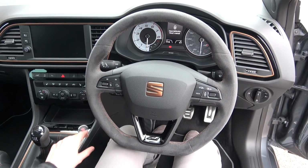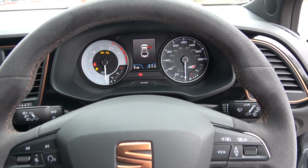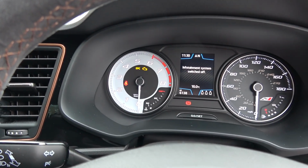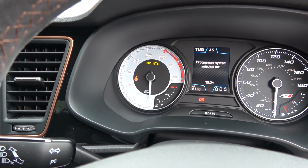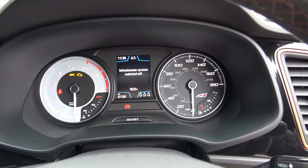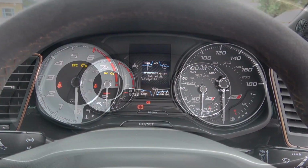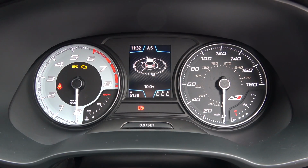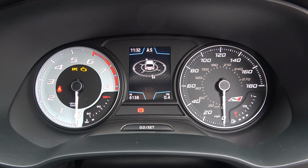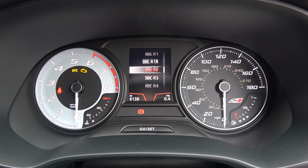Thanks to the car's keyless entry and go system, with the key inside the car, it could be turned on by depressing the on-off button to the left. The instrument cluster, or digital cockpit styling here, is bespoke to the R and comprised of, from left to right, analog rev gauge with engine temperature, central digital display with warning lights below, and analog speedo with fuel level. The central digital display has several screens, but we will start with navigation. Here we find a compass indicating direction of travel, with exterior temp below. We can also navigate easily to last destinations.